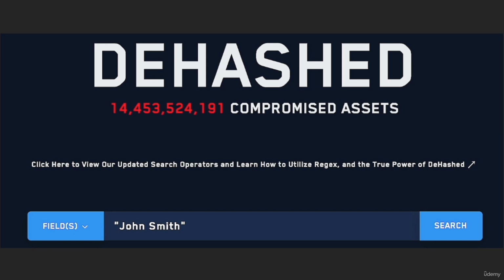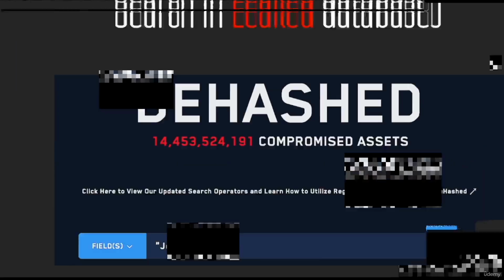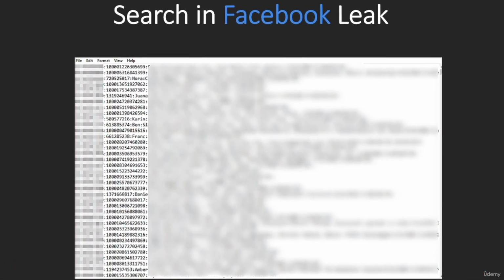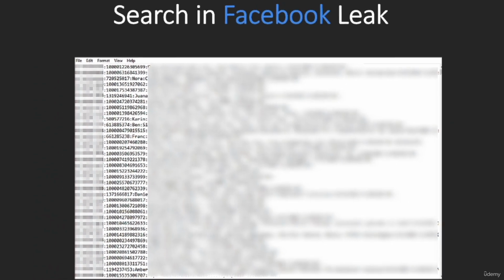And since Rishi Kabra's name is in multiple data breaches, we'll be able to get the search result, including his phone number and physical address. And we've already covered this before. Now let's say that you don't want to purchase a subscription on DeHashed. In this case, you can download the Facebook Data Leak that contains over 533 million phone numbers. And for me, this is a very, very useful resource because it contains a lot of juicy information.